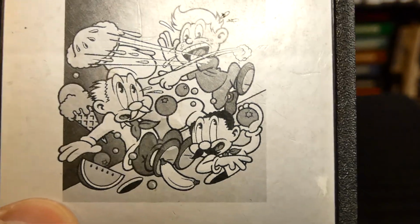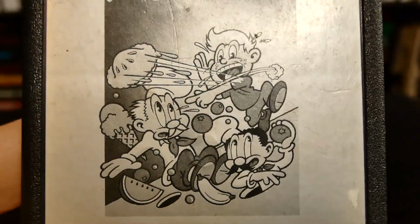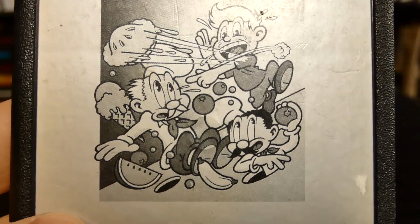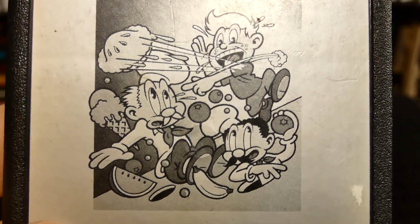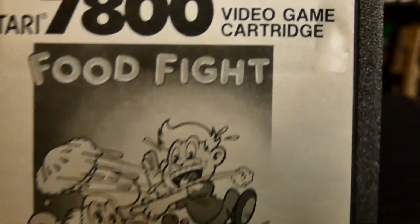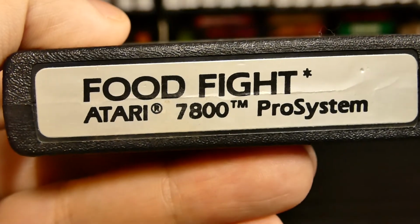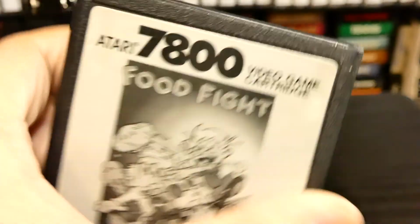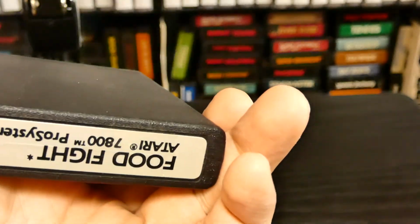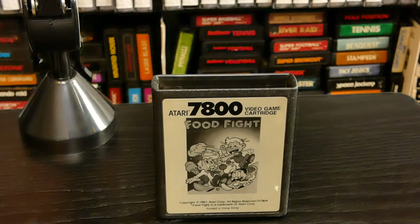The artwork is on the label, it's actually pretty cool. It looks like a 1930s or 40s cartoon, and it looks quite awesome. I'm a big, huge fan of that artwork. You have the Food Fight logo right there on top, and you have the Atari 7800 logo right there. Food Fight, Atari 7800 Pro System on the bottom. And you have your standard 2600 cartridge casing. And that is pretty much it.